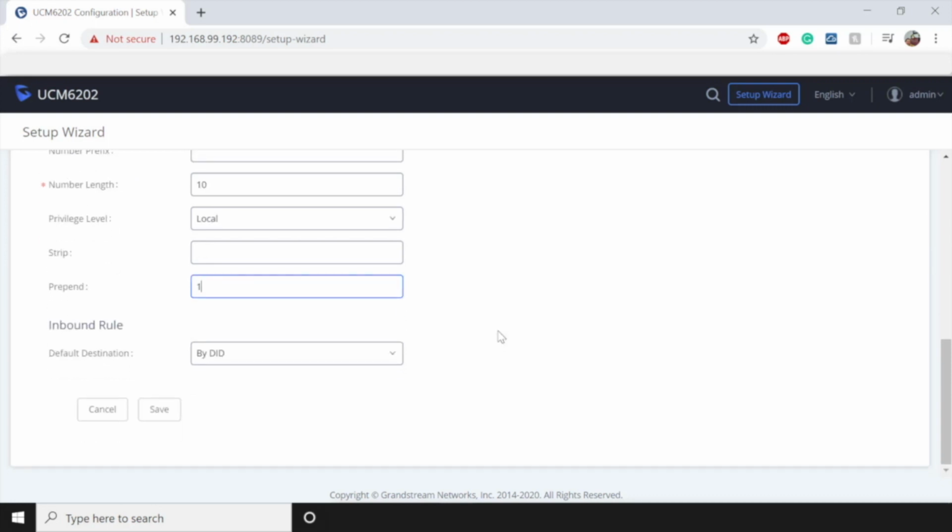And just below that, we have our inbound rule. Now for the inbound rules, it's always going to add X period, which is going to accept any number dialing into the system. If this was a peer trunk between UCMs, by DID would be good, because then it will allow you to dial extensions and also use this for UCM SIP trunks. However, for testing purposes, for most VoIP trunks, I usually like to set it for a registered extension, which I currently have is 2000. So with that part done, I'm going to go ahead and click Save.